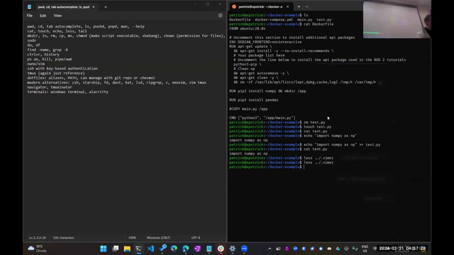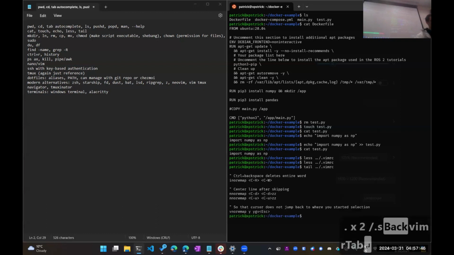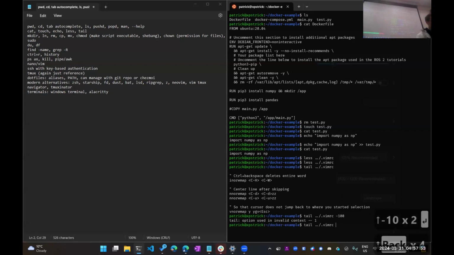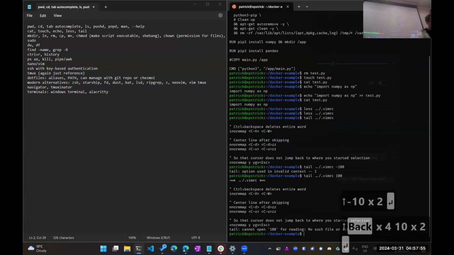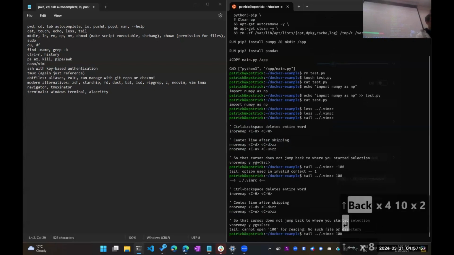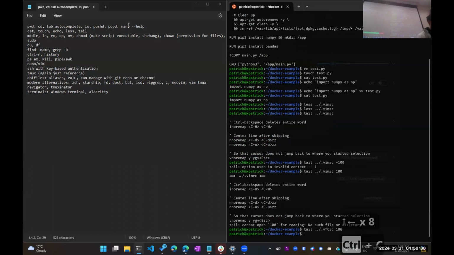And tail will print out the end of the file. So this is useful when you're looking at log files, because the most important stuff is at the very end. You want to know if it passed or if there's an error. So if you just use tail, you can do the same file, vimrc, you'll just see the end of it. There's a way to specify how many lines, like this. There's some way, you can search it up, I can't get it off the top of my head.